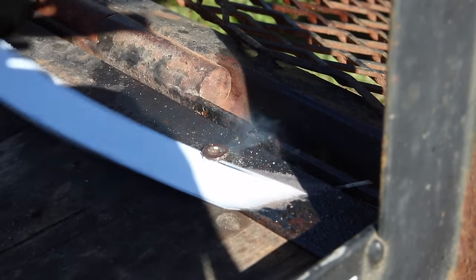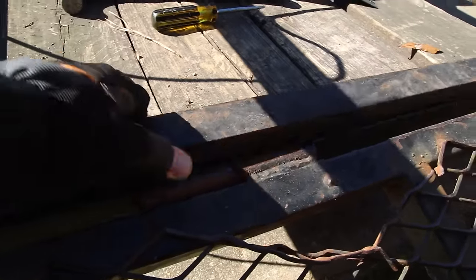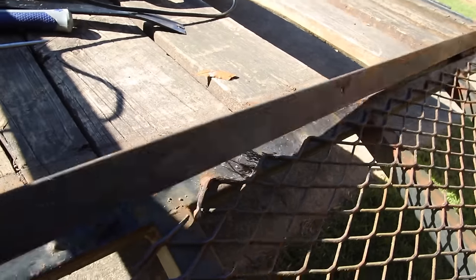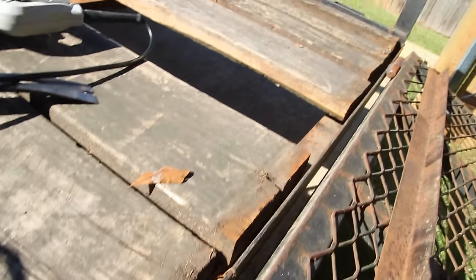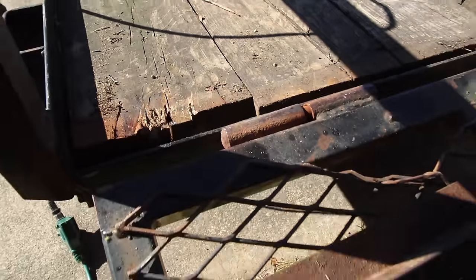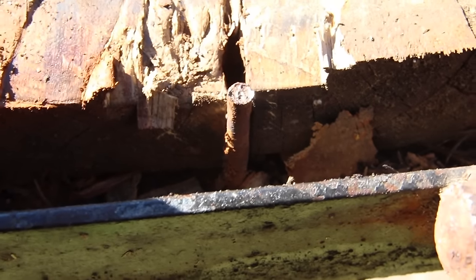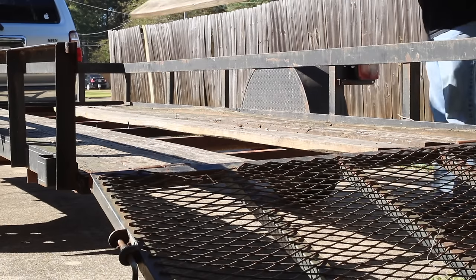I decided just to cut it off — I'm going to cut the head of this bolt off. I couldn't get up under this piece of angle iron or I would have just cut off the bolt itself, but I cut off the head of it and then I can remove the angle iron that is closing this off. You can kind of see how this works — all the wood lays in there, there's a channel up front as well, but this back piece of angle iron just caps everything off. And there's the bolt that I just cut off.